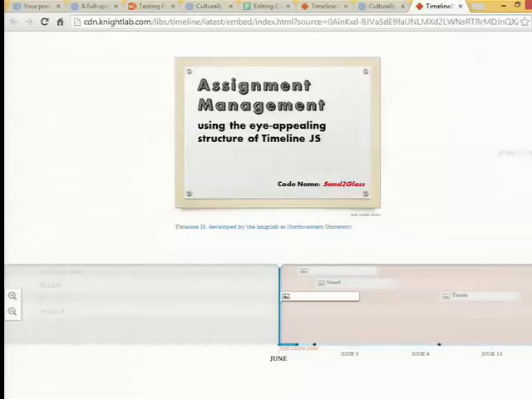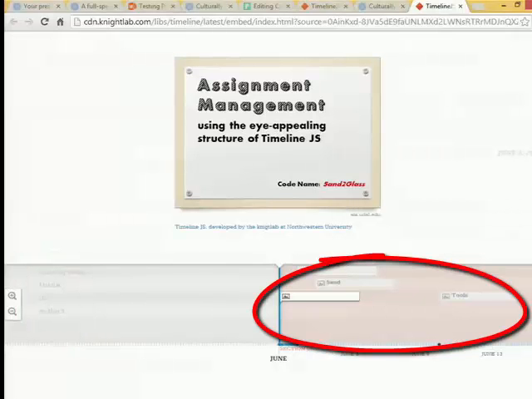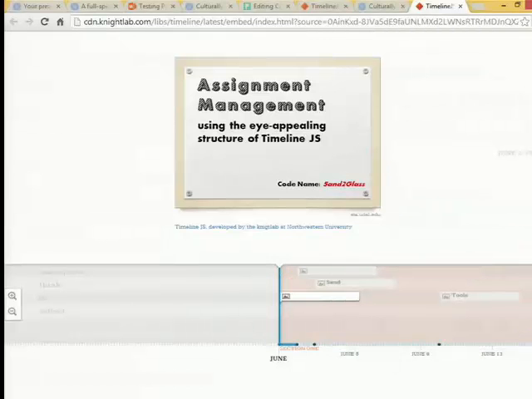Okay? So what's nice about this is that you have what are called eras or tags that you can use. So it's a little difficult to see, but I have a checkpoint, thinking, doing, and reflecting. And all along here are items that fall in those categories. And it's a little timeline. So that in itself is semi-useful. But now we get to the fun visual part of it.